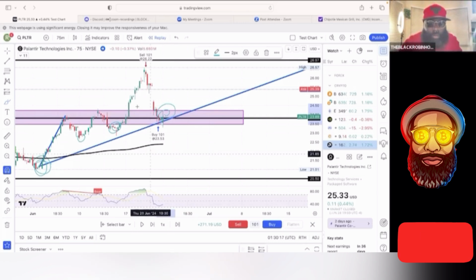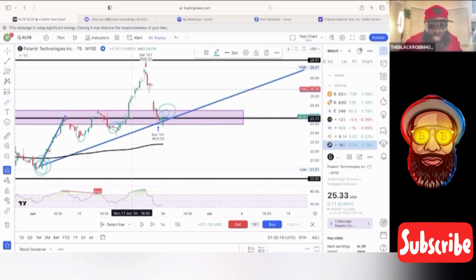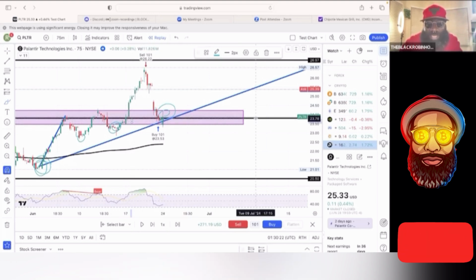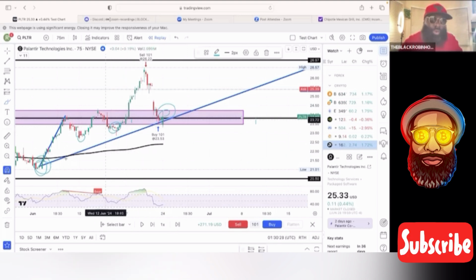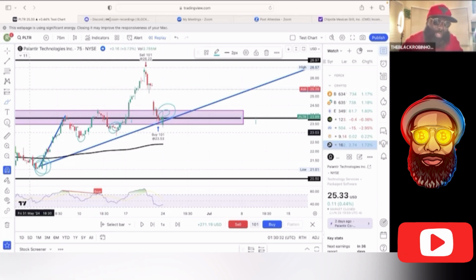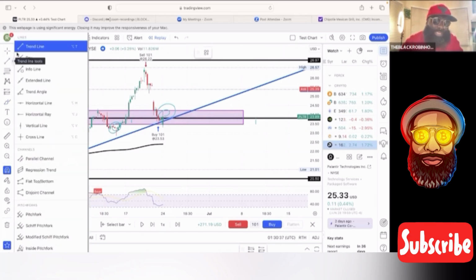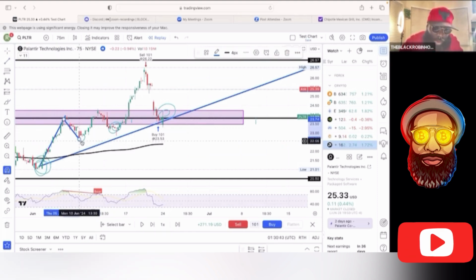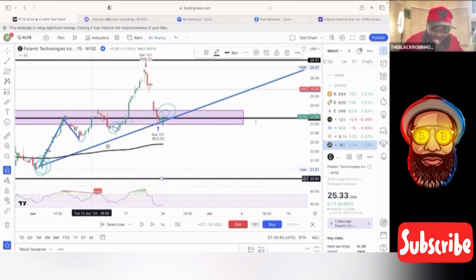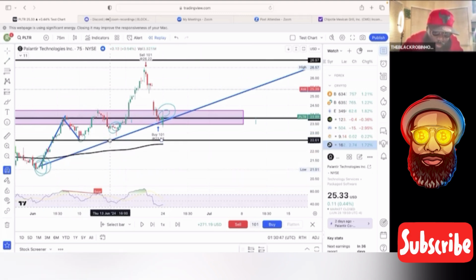Okay, so that helps you to determine when I say the market is trending up, because you'll be like, how do you know? You know that based on the lows, right? So the market is doing this. So even though it's coming down, wherever it's bouncing from, like this was a low. This level here was a low.